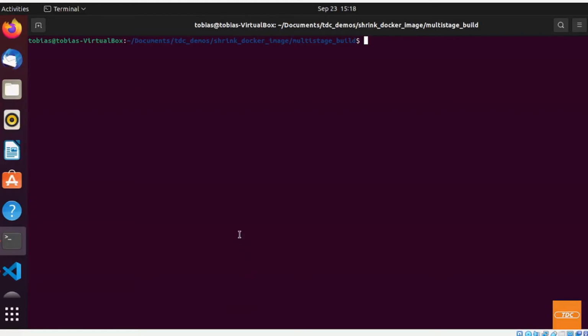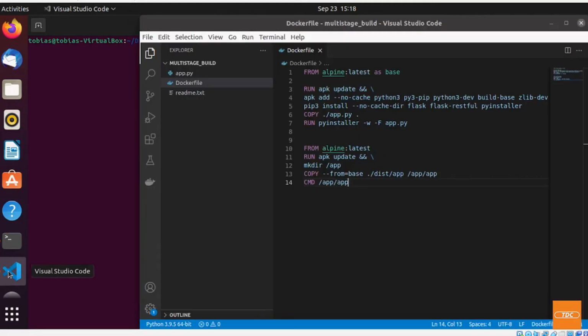Going back to the fact that each layer that I'm adding to my image does increase the image size of the final Docker image that I'm building. There's another concept that can be applied, which is a multi-stage build. A multi-stage build is nothing other than breaking up the Docker file in multiple stages, doing different work in different stages, and then in the end, in one final stage, produce your Docker image. So how does that look like?